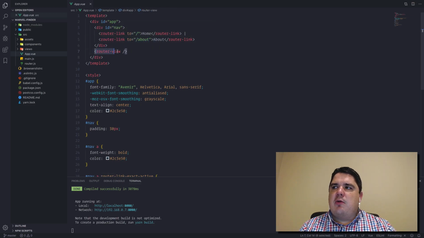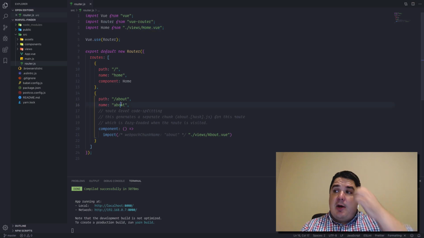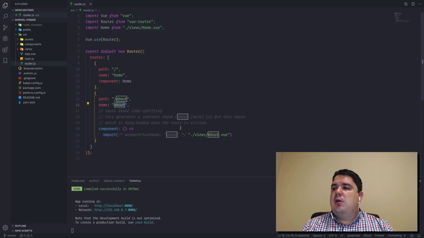We can see later that we have router-view. So this could be like a main template, and wherever the page that we are going to be on is going to be rendered inside the router-view. Which ones are our routes? Well, we go to the router.js, it's a new file, we open it, and we see they have a path home, using the component home. This component is getting imported from my views home directory, the home view file, and we have the about component that is getting imported from views about.